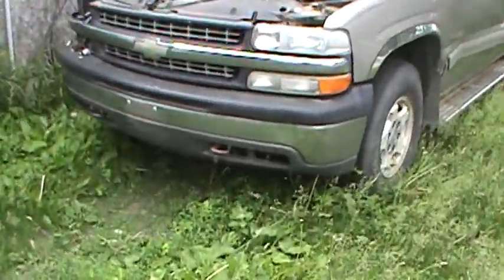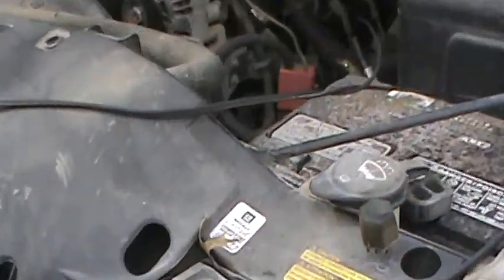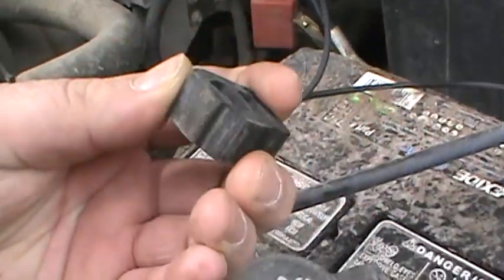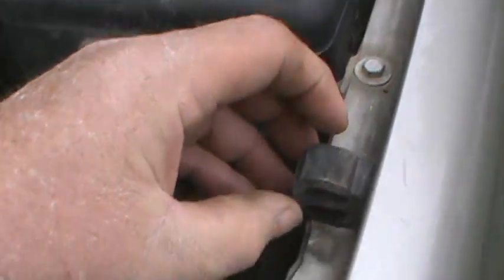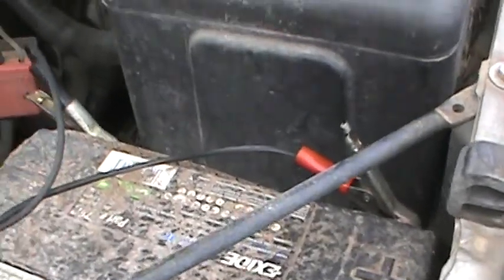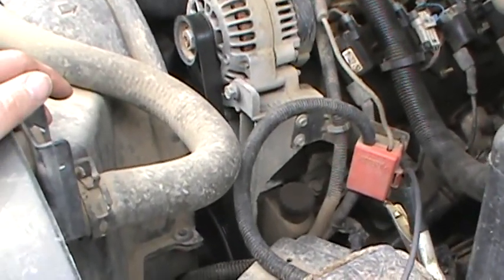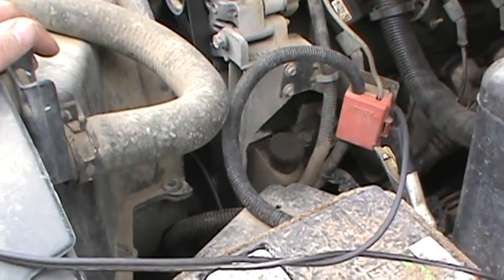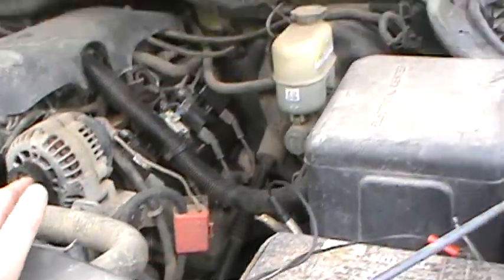Battery's been going dead because the truck's not getting used, and it's charging. Oh, that broke off. Huh. It's like, what's that? So, yeah. The guy said this thing was using oil like mine. Oh, yeah, mine's using a lot of oil.